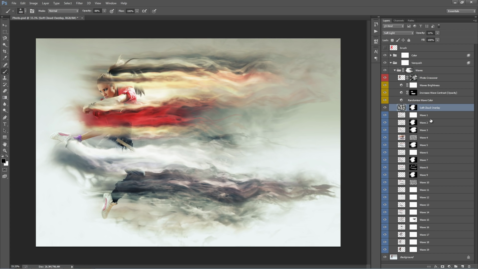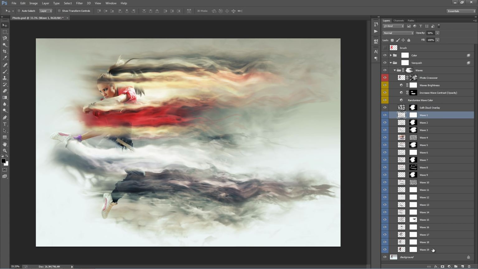Alright, so moving on down, this layer here, soft cloud overlay, is a very subtle effect that just overlays a bit of clouds. It's got a very soft opacity, so you can crank that up a little bit. It helps give the appearance of depth to different areas. If you look at this dark area down the bottom, I'll bring the opacity back to 0, and as I increase it to the right, see how it looks like it's giving areas depth. Different areas, different depths, so you can play around with that.